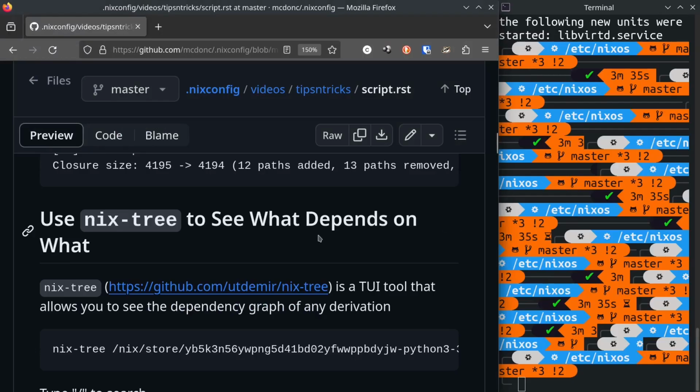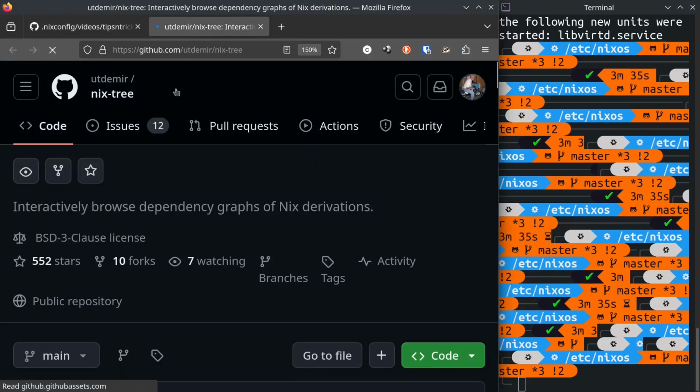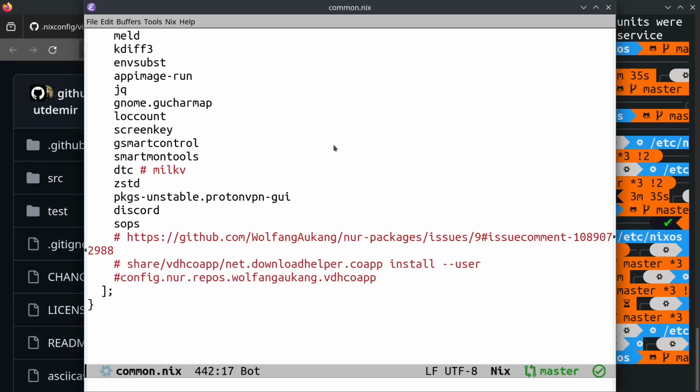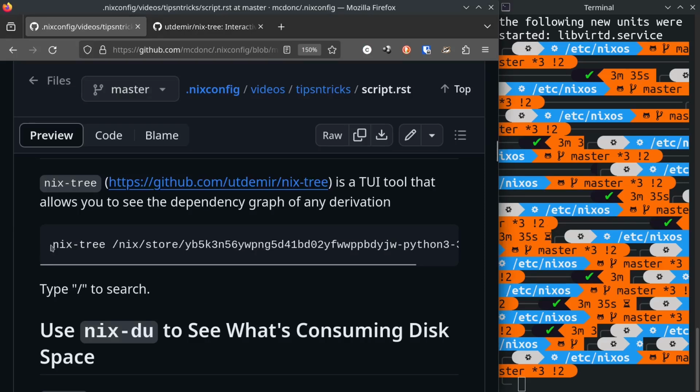Another handy thing is this project named nix-tree. Often, Nix derivations depend on each other. The build inputs of a derivation will name build inputs that can become runtime dependencies of a derivation. And we can see the relationship between those things, the dependency graph of any derivation, using this nix-tree project. And it's over here, but all you really need to do to enable it is to go to your environment system packages and add nix-tree. You can subsequently use it and point it at any derivation in your Nix store.